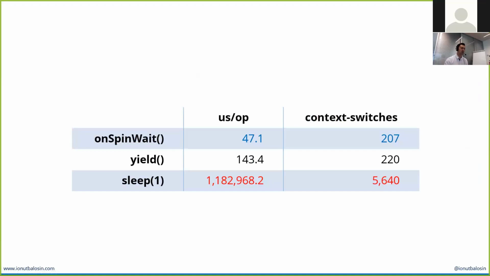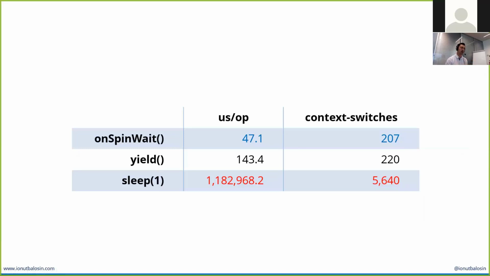onSpinWait, as you can see here, took me, for example, 47 microseconds per operation, very fast in comparison to the yield and sleep variants. However, the number of context switches is also important, because you profile the number of CPU context switches. You can find that in terms of onSpinWait, there were fewer context switches. For example, in the case of sleep, there is also a context switch, because the thread is descheduled and another thread may acquire the CPU. In the case of yield, there might be a context switch, there might not be a context switch. You are at the mercy of the OS scheduler.